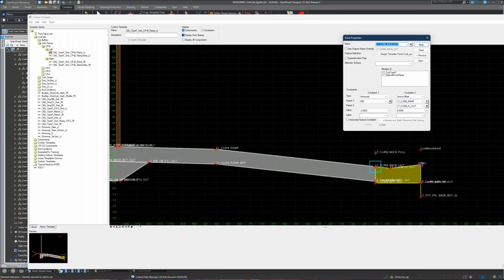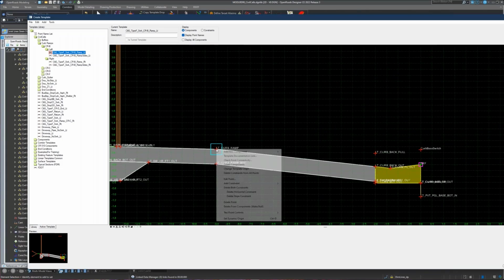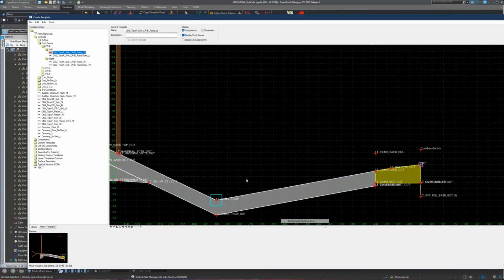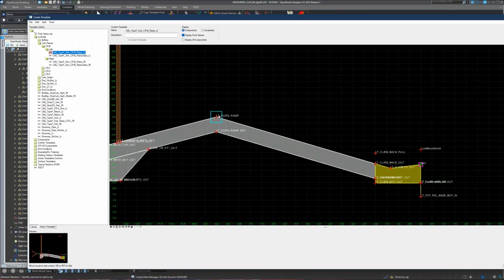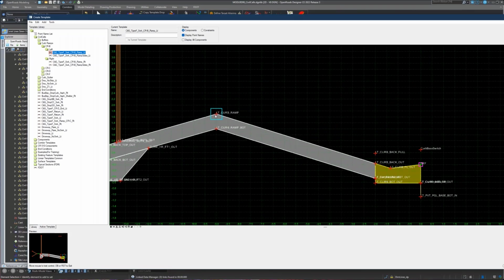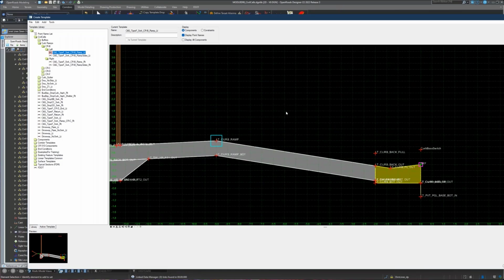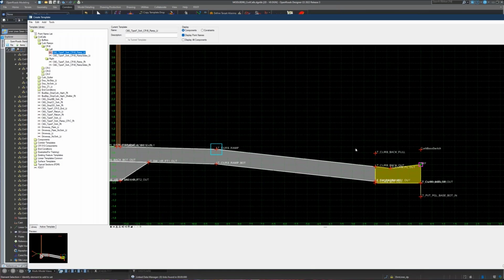If you're not familiar with vector offset, that is if you make a vector or a straight line between 2 points, in this case, left curb ramp and left curb flow line out, I'm telling this point to stay on that vector. So I'm 0 offset from that vector. If this comes up, let's just test that. Test point control vertical. As this comes up, you see how the curb back adjusts too. That left curb back out will adjust with it. So that's really the only difference between this one and this.